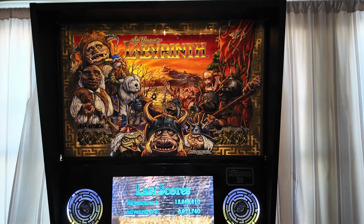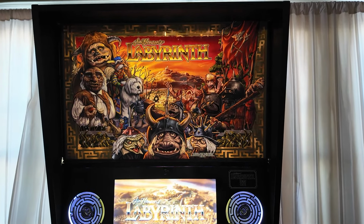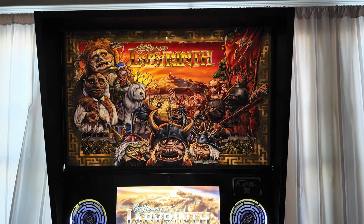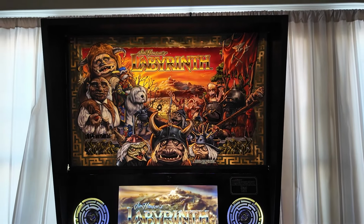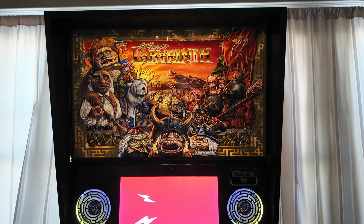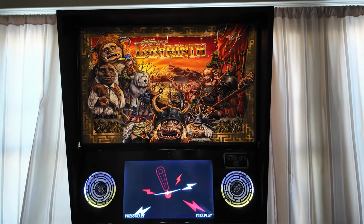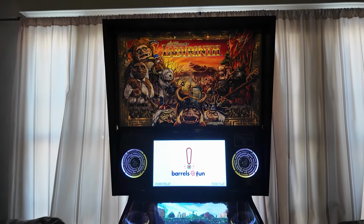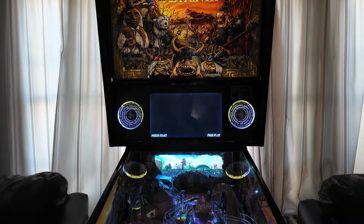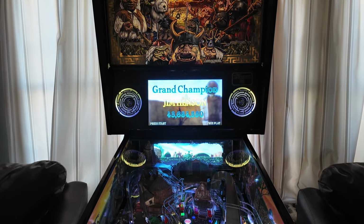Let's check it out. All right, before we get started, let's take a look at the outside of this game. First thing you'll see is that Nick here got the upgraded back glass. The upgraded back glass gives him a real mirrored back glass with the characters. I was talking to him about it. He was saying he likes it better because it ties in better with the artwork. We'll see what you all think.